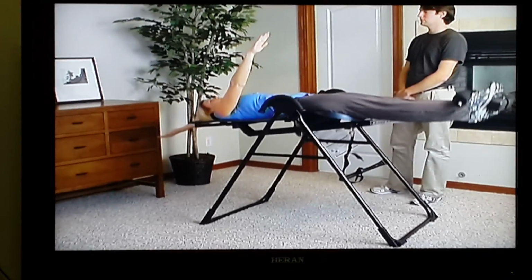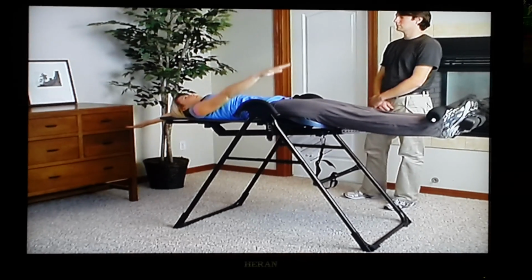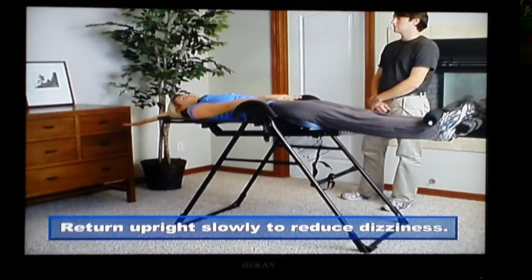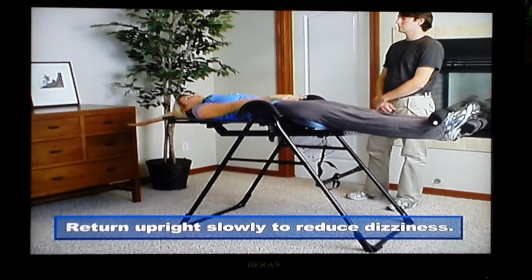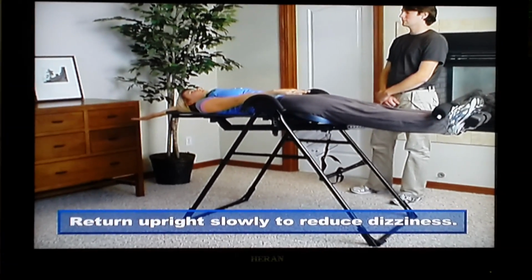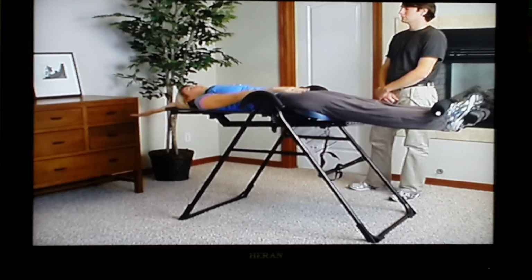To return upright, slowly return your arms to your sides. You should stop and rest when you reach the horizontal position. This will help to prevent dizziness and allow your back to recompress without discomfort.